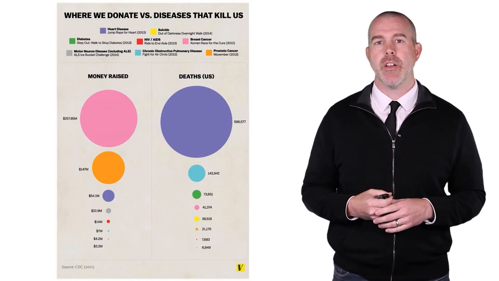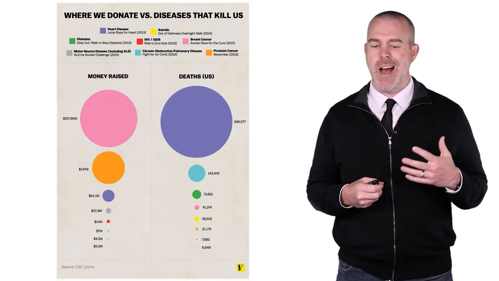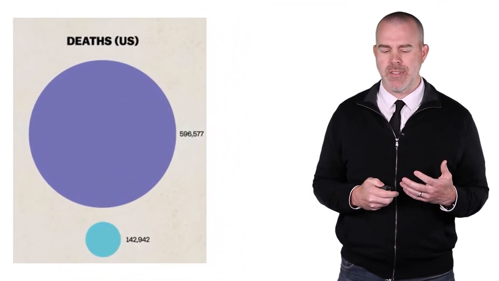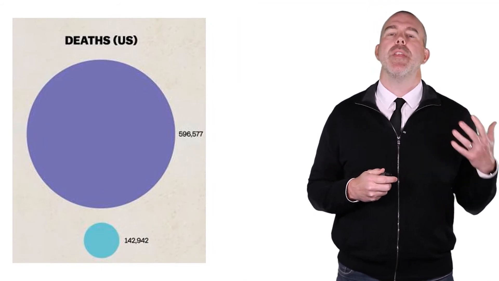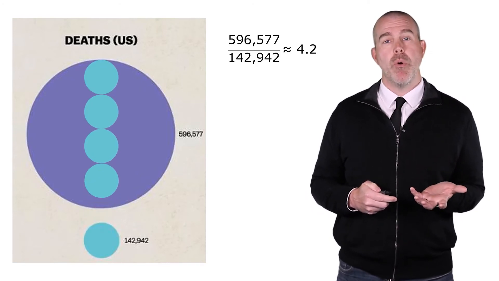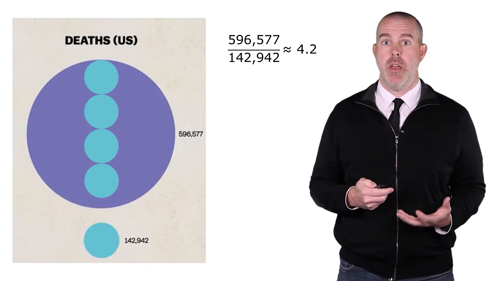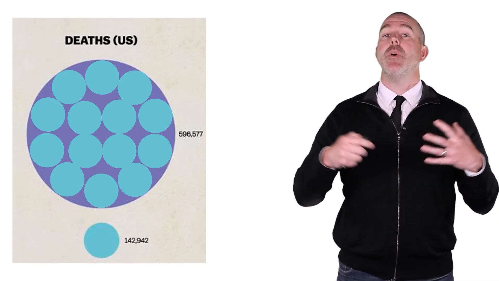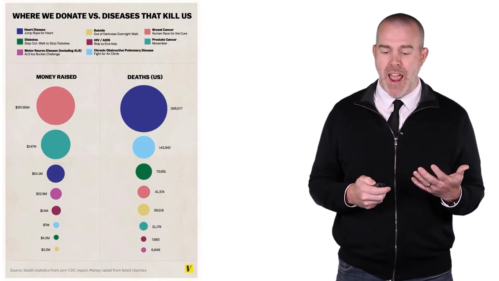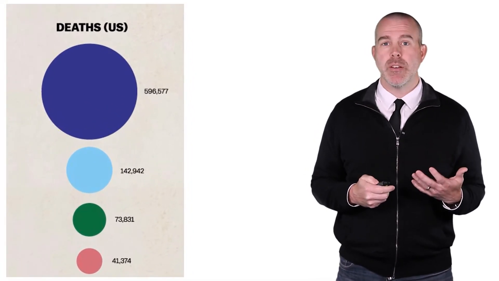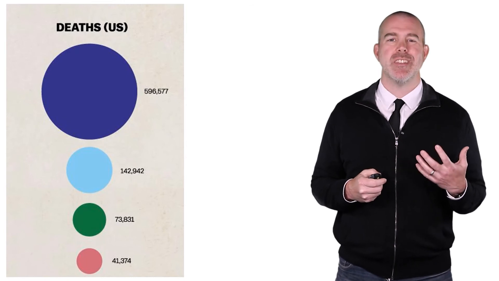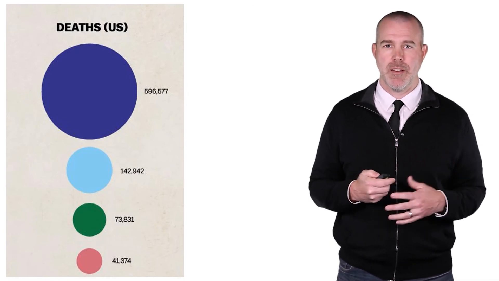Here's another one from an early Vox article about where donations are going toward different health-related causes, using circles. Zooming in, they're comparing fundraising to deaths in the US. The ratio is about 4.2 times, and they made one circle 4.2 times the diameter — but you end up fitting about 14 of those smaller circles inside, so it looks way bigger than four times. They did print a retraction and update it with a corrected version where about 4.2 circles fit, but circles are still hard to read accurately.